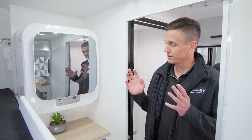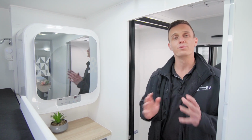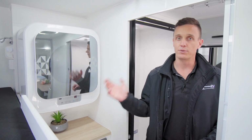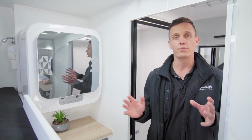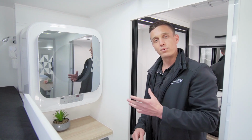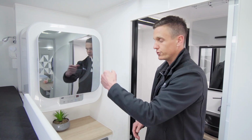All right, guys, so we're always asked, what can we do with the washing machine inside of our bunk van? We don't want to lose our drawers, but we still want to have the washing machine. So really recently, only in the last 2 or 3 months, we've come up with this new design. So I've actually taken out the back wardrobe. So you're probably familiar with bunk vans having the double door wardrobe.